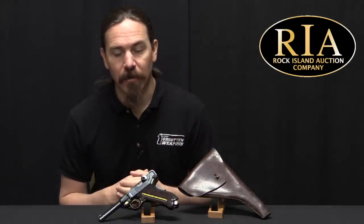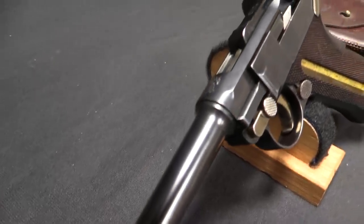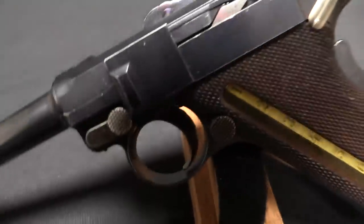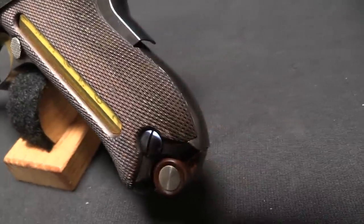The story of US testing of the Luger begins in 1901, when the US government got two very early old model Lugers in 7.65mm and presented them to do some testing. They did a little bit of shooting with them and went, you know, this thing actually might have some real potential. So the US government allocates $15,000 and buys 1,000 7.65mm old model Lugers to do some testing. Those arrive later in 1901 and are tested in 1901 and 1902. The US military, largely the cavalry service, comes back with a bunch of criticisms and complaints, and in particular they don't like the small calibre — they don't like this 7.65mm.